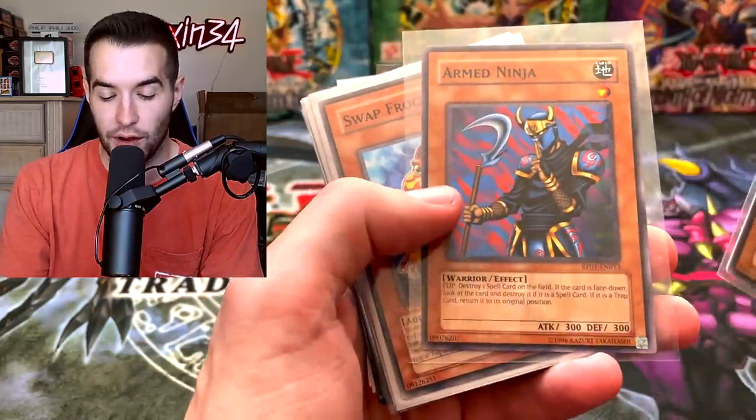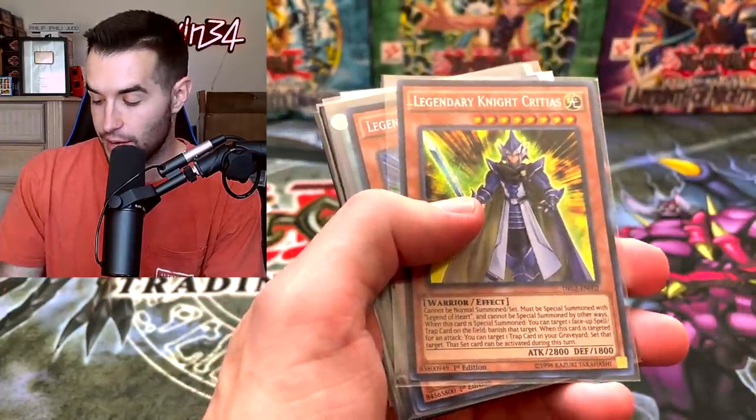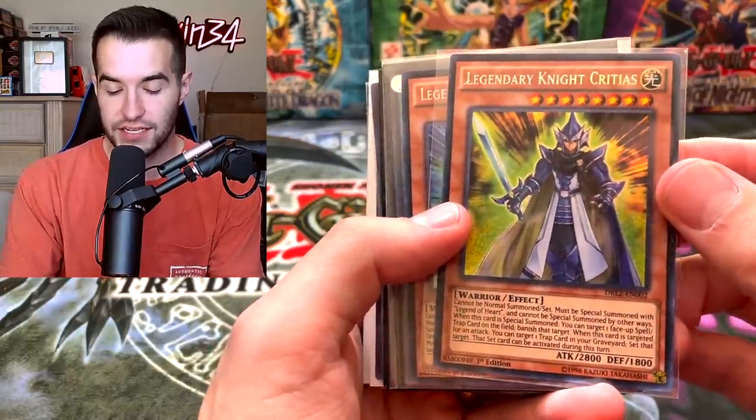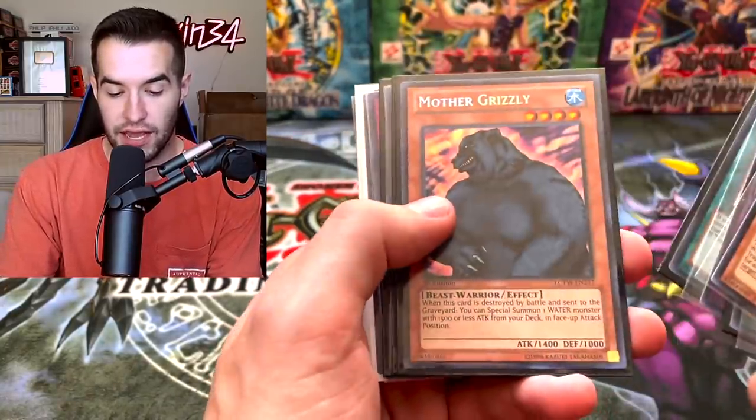Man-Eater Bug, we got the Armed Ninja, Swap Frog, and here's where we stop getting into the commons. We get more into the foil stuff. In there, we have the Legendary Knight Critias, Hermos, Cosmic Hand, Tyrant Burst, Cosmic Hand. We got the Mother Grizzly.